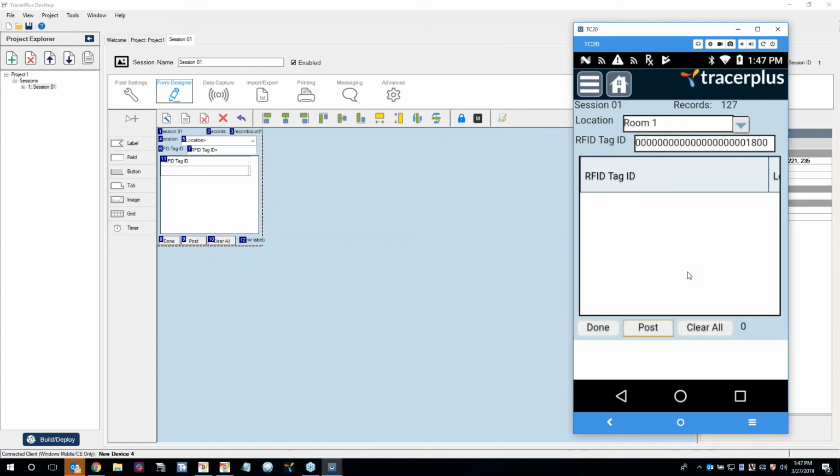So that's really the most, not necessarily the most basic, because I did create a cached grid and I had a drop down, but you can see we can get that done in 10 minutes. We can create an RFID enabled application that'll quickly gather hundreds, if not more, RFID tags that you can use to do your data collection.